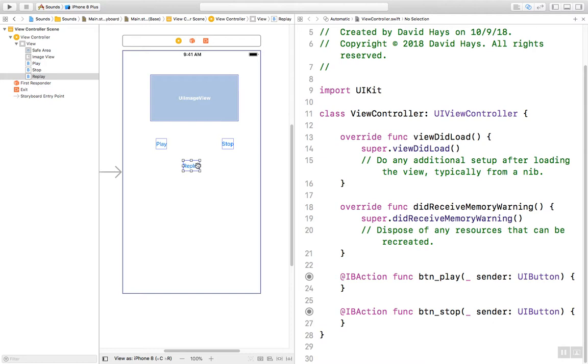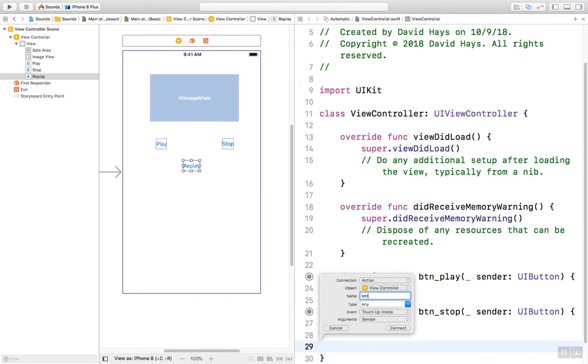This is what my program wouldn't let me add in when it locked up earlier. And I change this to action. And then button replay, user interface button, and click connect.